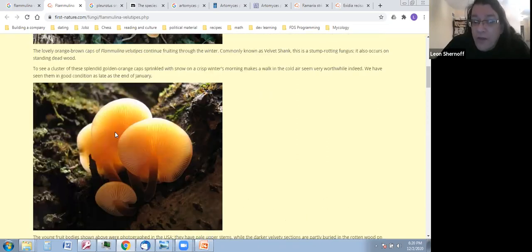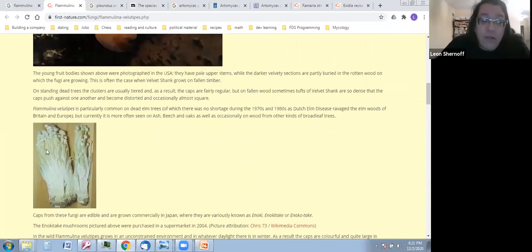So when they breathe, they can tell how much CO2 is in the air. And if they're in an enclosed space, the CO2 builds up just as it would for us, and they just keep growing stem to try and get out of that internal cavity where they think they are. So that's why these commercial enokis end up growing this long stem. They're grown in these long glass bottles, so there's not much air getting in, and they grow this long stem to try and get out, and so they can fulfill their biological destiny and release their spores.